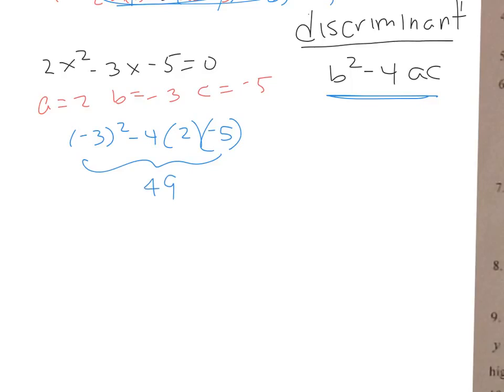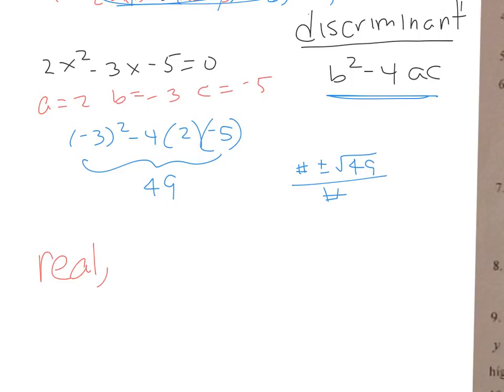So now you want to say to yourself, all right, so I have this, think of the quadratic formula. I'm pointing to my head while I'm saying that. Think of the quadratic formula: some number plus or minus the square root of 49 over some number. Are my roots going to be real? Yes, if you can take the square root of this number, they're going to be real. So they are real, meaning that it's on the number line.